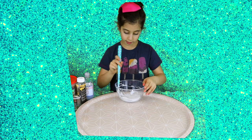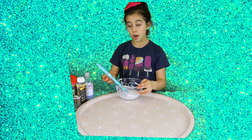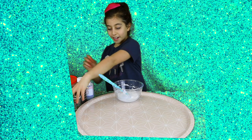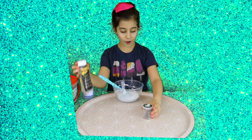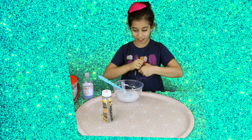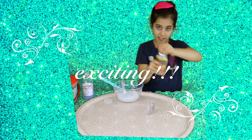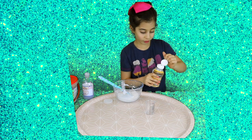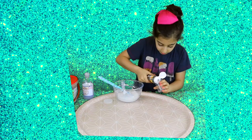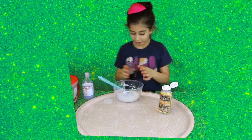And now is the moment to put in your coloring or paint or anything like that. But I'm going to do a white basic slime. So this is what it should look like now. It shouldn't be clear anymore. Or if you were using white glue, it's still gonna be white. And now we can activate.